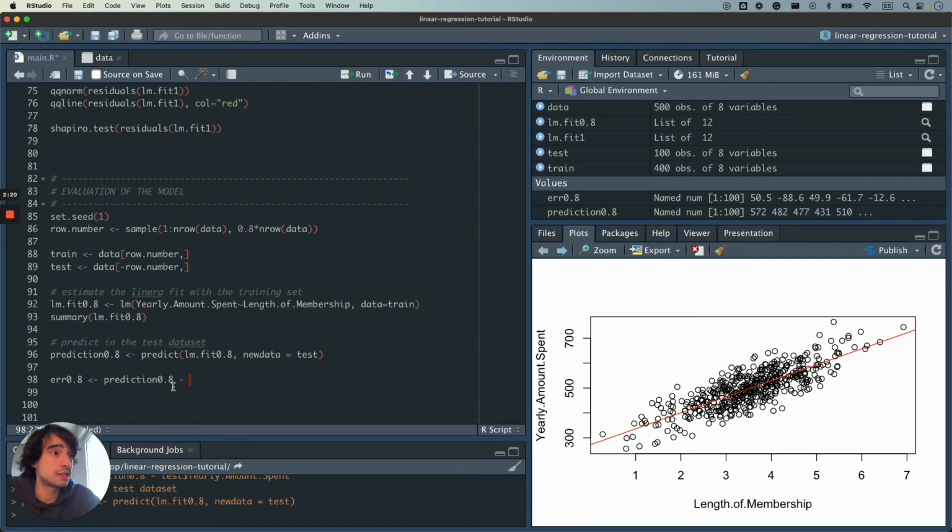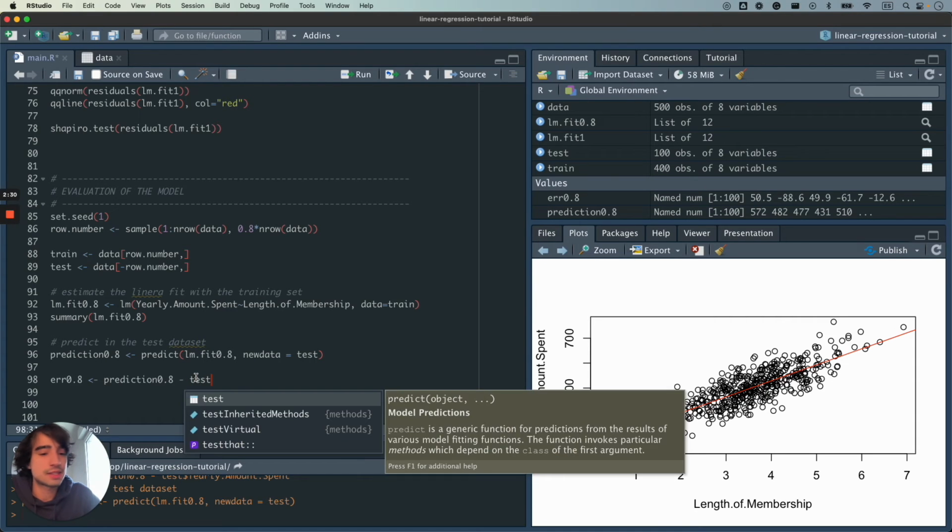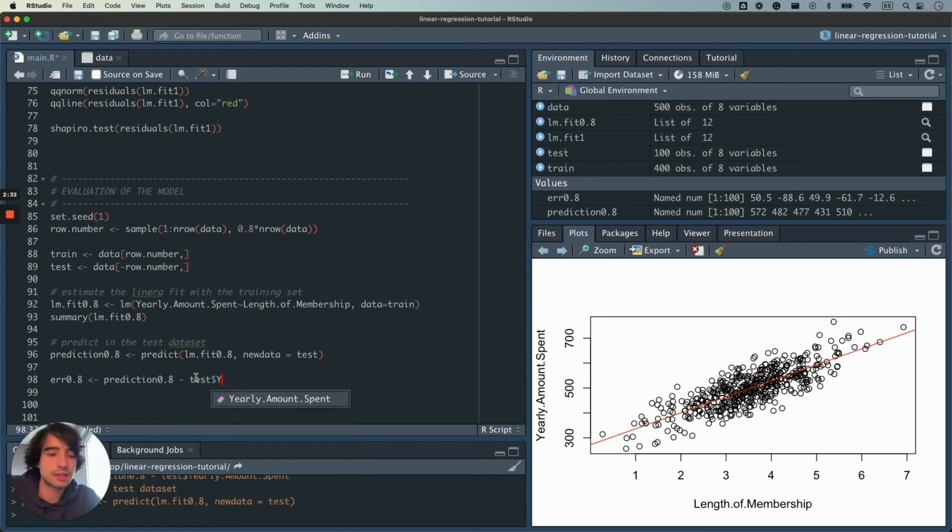Since we have a list, it's going to calculate the difference for every element in that list. The actual value is test yearly amount spent. Now we have our variable called error 0.8, which is a list of 100 elements of the difference between the actual value and the prediction.